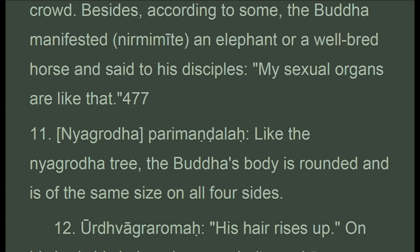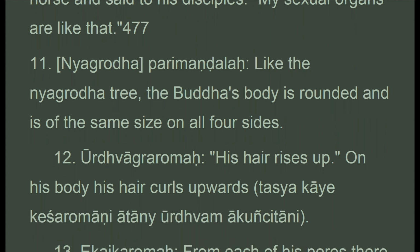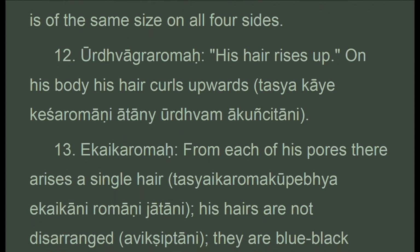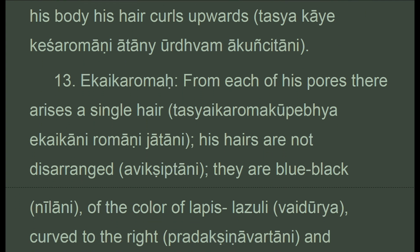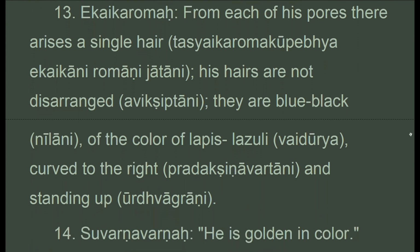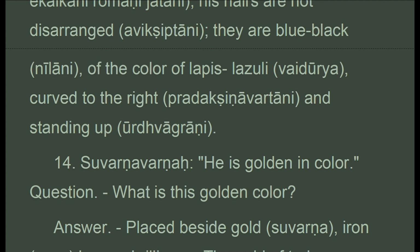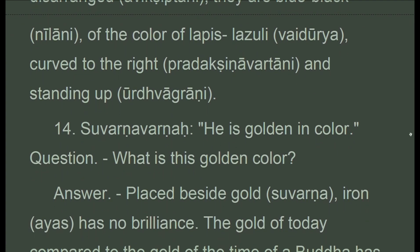11. Nyagrodha-parimandala. Like the Nyagrodha tree, the Buddha's body is rounded and is of the same size on all 4 sides. 12. Urdhvagaroma. His hair rises up. On his body his hair curls upwards. 13. Ekaikaroma. From each of his pores there arises a single hair. Tasyaikaikaroma-kupa ekaikani romani jatani. His hairs are not disarranged. They are blue-black, of the color of lapis-lazuli, curved to the right and standing up.